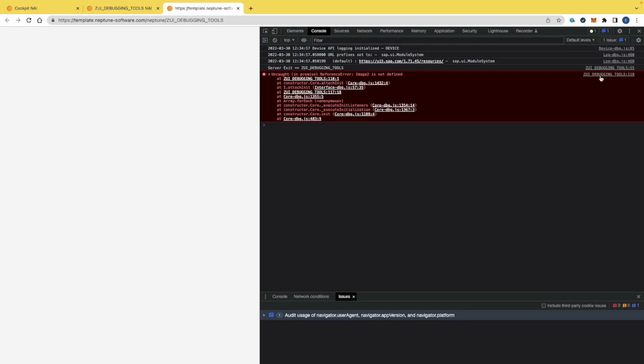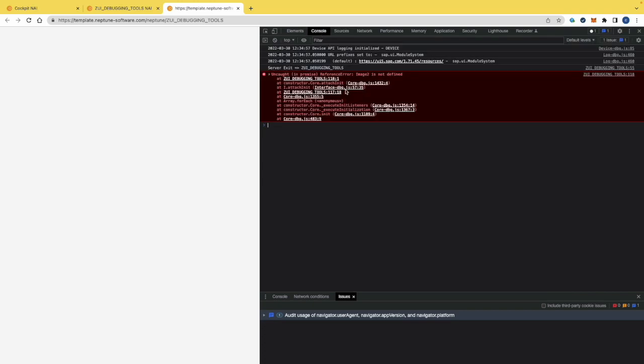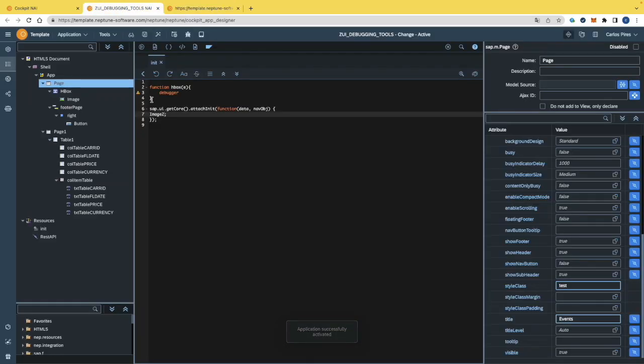If we press on the URL on the right upper corner of the message, the browser is going to navigate to the source code and show the statement that is incorrect. Also, it's possible to see the name of the component in the message. In the detail of the message, we can see the call stack. This is useful to analyze the flow because an issue can be occurring only on a specific flow. Let's jump into the application and correct the typo.